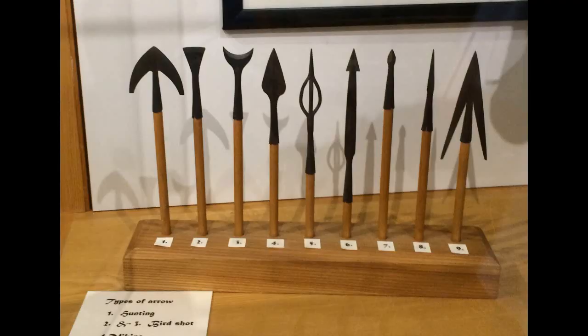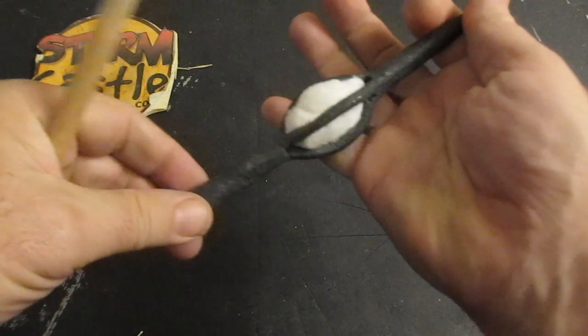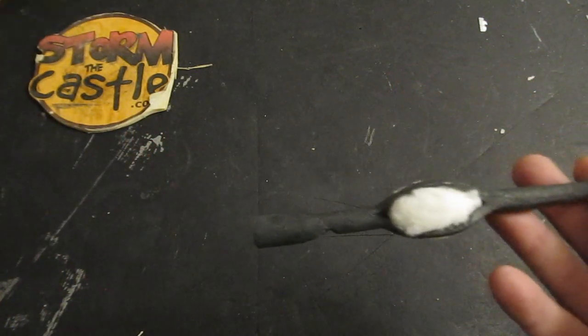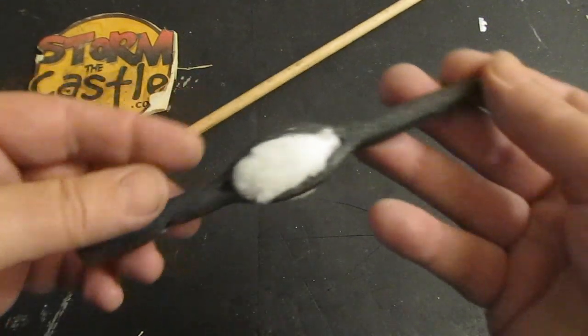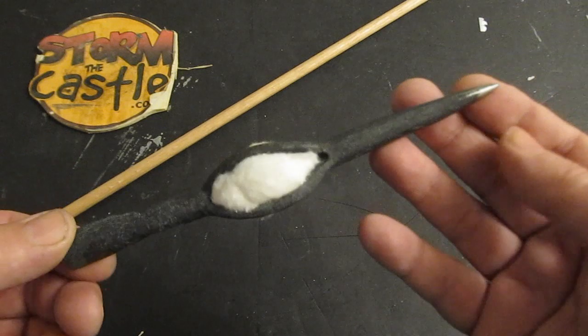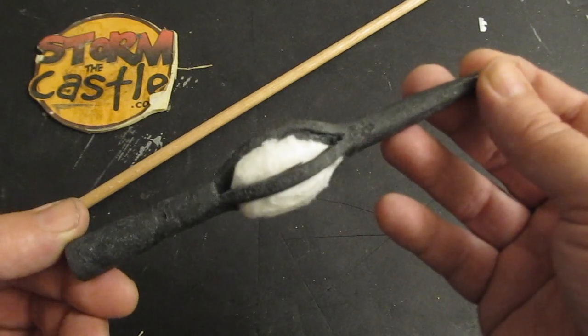This all stems from a friend of mine in the UK who took a picture in a little museum of a series of arrows. The one in the center, the fire arrow, the flaming arrow, really piqued my interest and I said that'd be a cool project to make. I recruited the help of a skilled blacksmith here in the Phoenix, Arizona area. His name is Clayton Cowart and we went to his shop and forged this up.